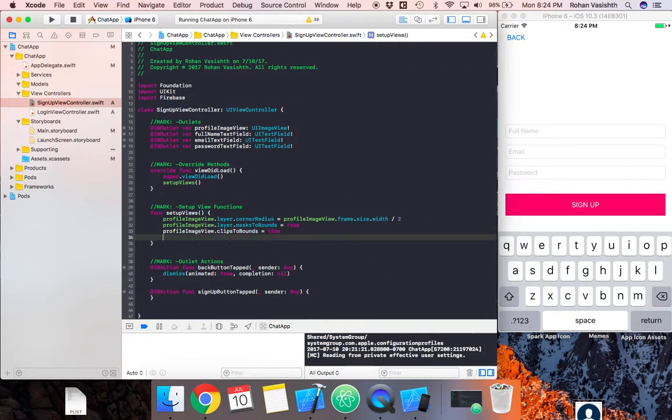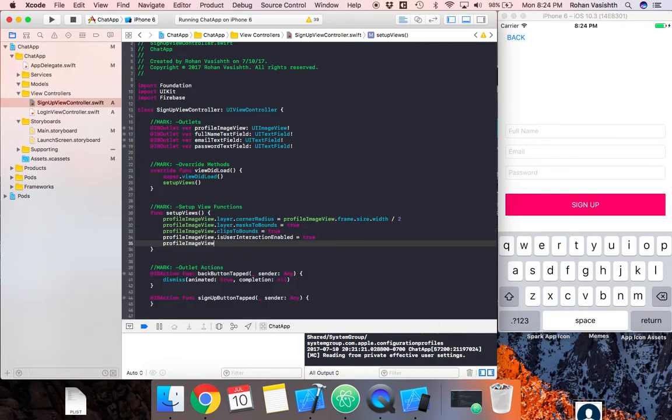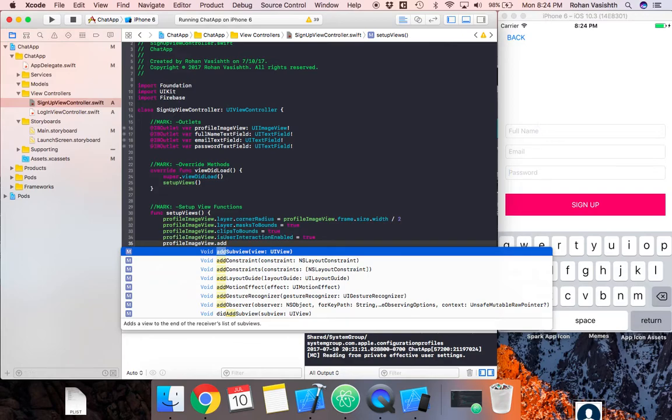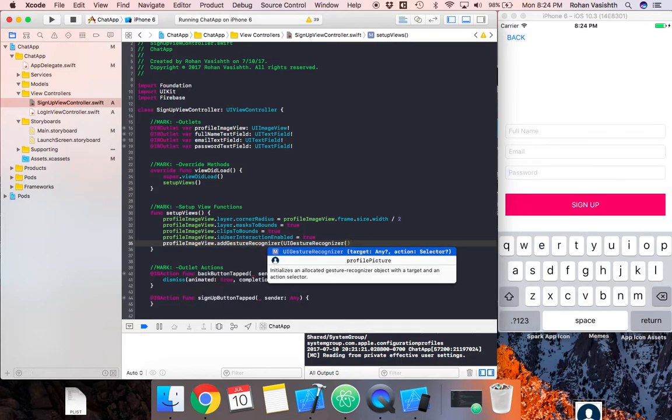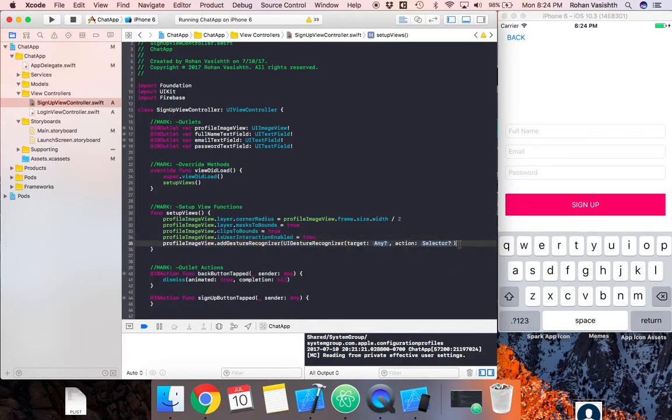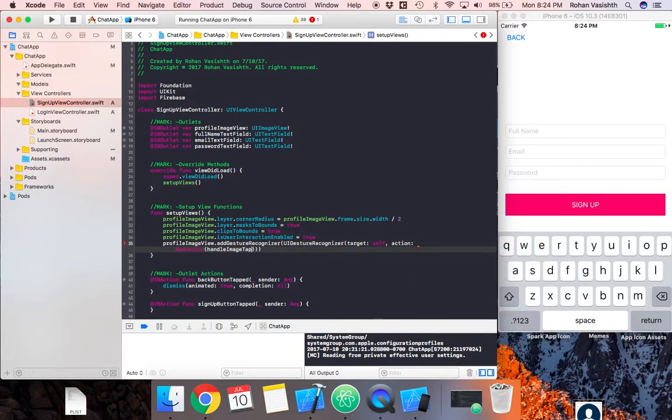And then we also just want to, since we're going to want to interact with this image view, and I'll explain why later, we just want to say dot isUserInteractionEnabled equals true. And while we're at it, let's also add a gesture dot addGestureRecognizer, and this will be UIGestureRecognizer target. And here it's gonna go crazy. Here, let's add this self and a selector of #selector handleImageTap. Copy that and then create the function down here.